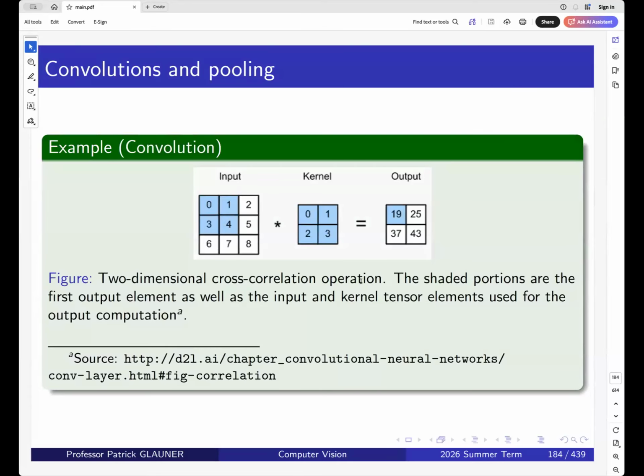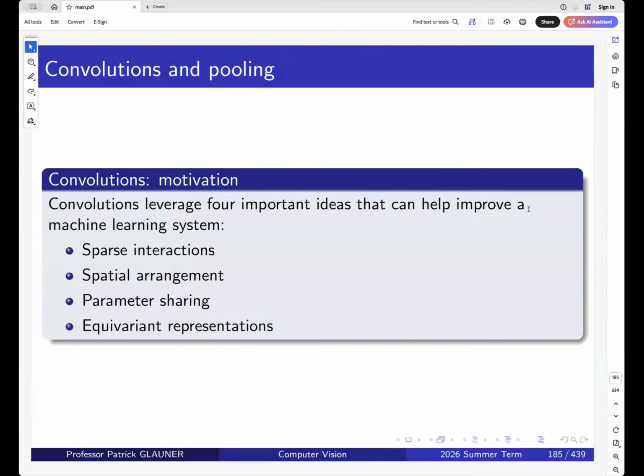Again, we have seen convolutions many times in this course. There's just another example here, say without normalization, I apply this kernel to this image and I multiply the corresponding values. So 0 and 0, 1 and 1, which is 1, and then 3 times 2 plus 4 times 3, this will add up to 19. I can move the kernel to this one here, I will get 25. I can move the kernel here, and there, and I get these corresponding values. And this principle will now be used in convolutional neural networks.